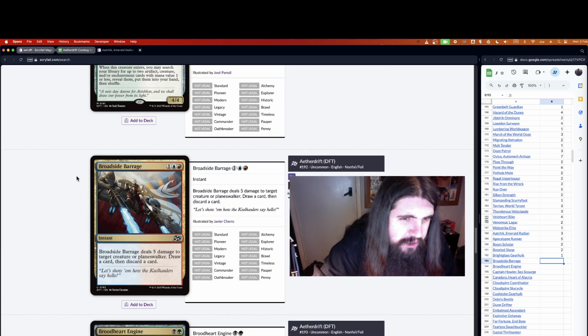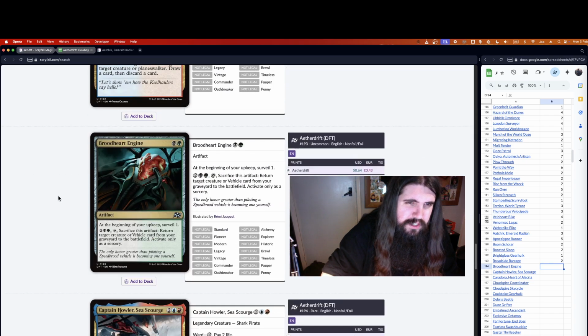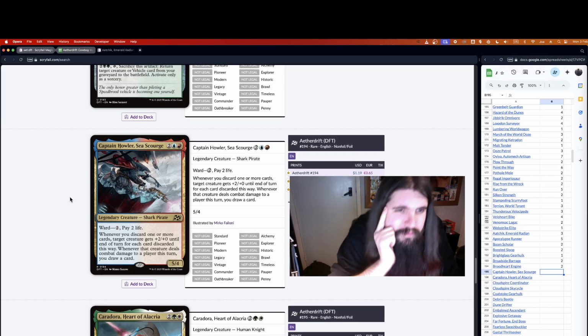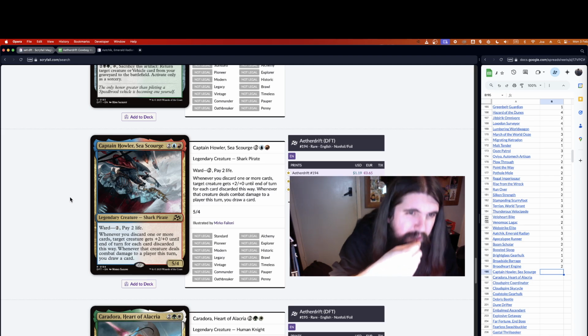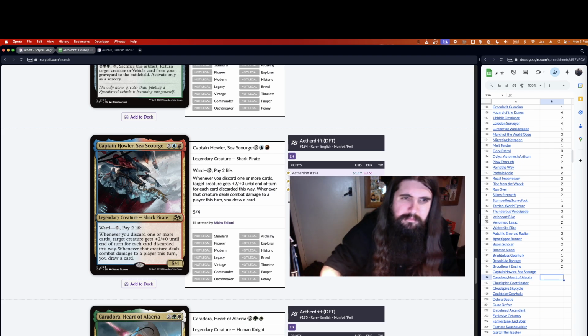Broadside Barrage. Hey, it's pirates and pirate ships, and the flag things are a little bit weird. I give this a 2. Broodheart Engine. Don't like the engine, but apart from that, I give it a 2. That's just a pirate. They've made shark people a thing, which is an interesting choice, but I think it's not a racetrack. It just gets a 1.